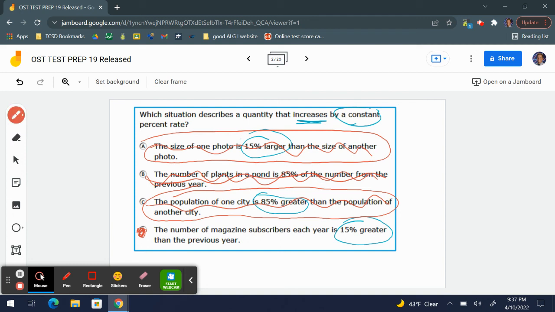Again, this is kind of a reading question, so I think that's probably why they may have gotten rid of this one. All right. So the correct answer was D, because again, it was comparing each year compared to the previous one. Hope that helps.